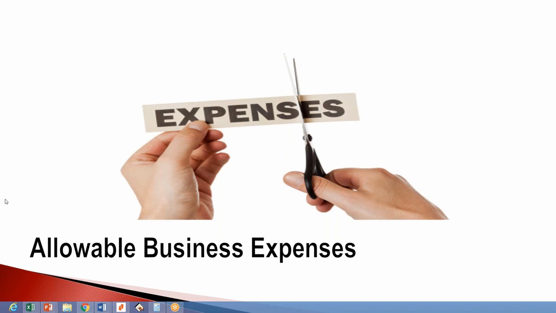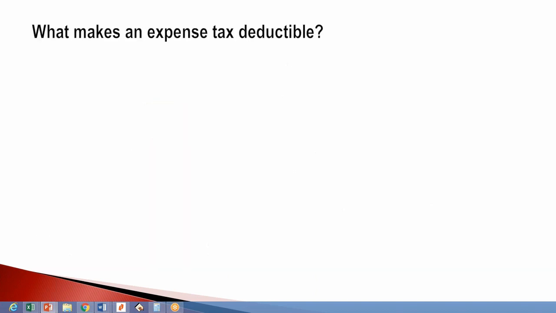All right, let's get into this thing of expenses. Now, this is nice because we begin to know what we can use for tax purposes, what we call allowable business expenses. I'm allowed to use this expense as a business expense. And boy, will I be happy if I could use everything, but I can't. All right.